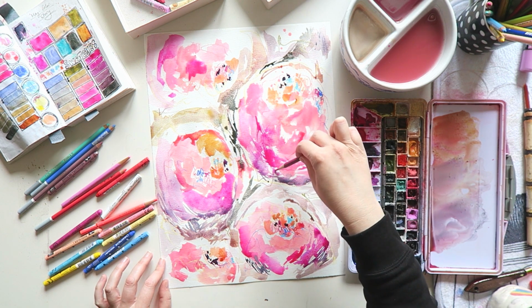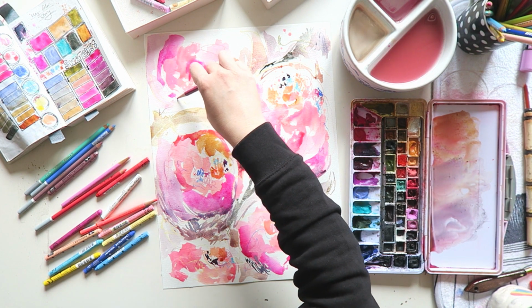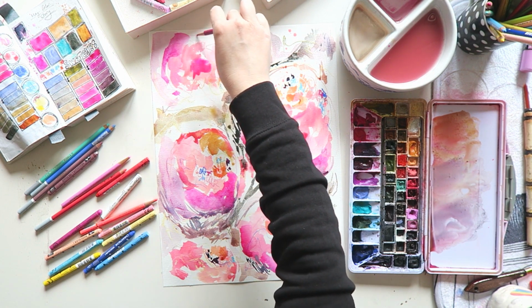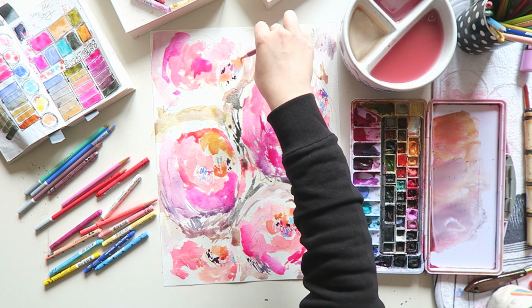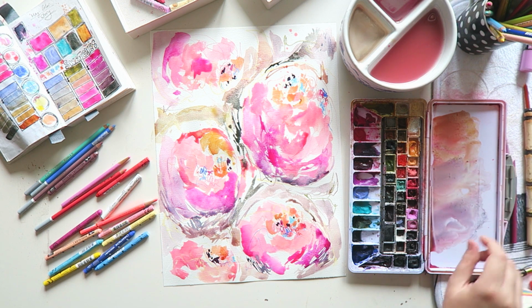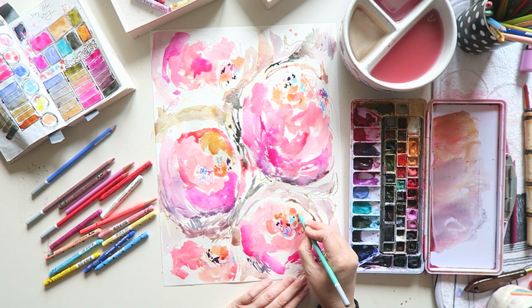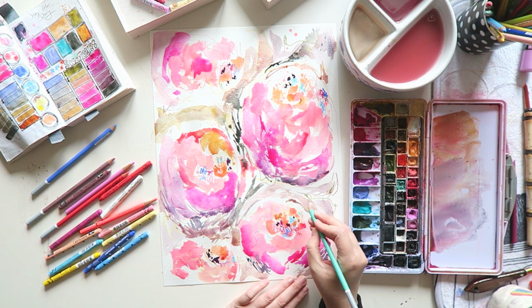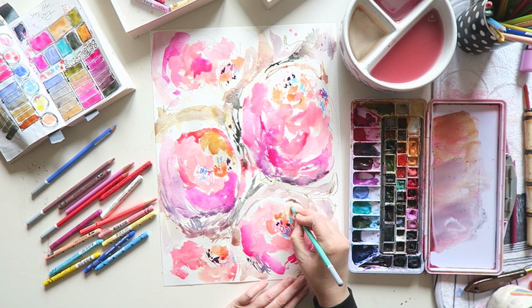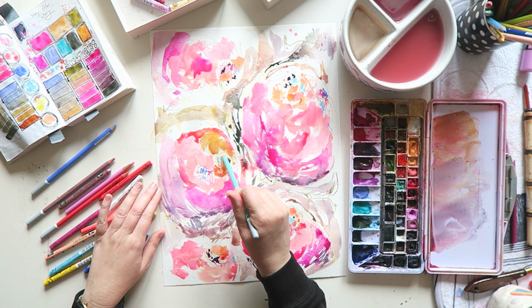The point of this is just to add a bit more detail. I didn't go all in. I could have probably added more, but I wasn't really sure. I think I need to let things dry and then add some detail. I can see, at the base areas of the florals, or just around the perimeter of them in some areas, I definitely want to add, looking now at the screen, darker values just to give it more contrast and interest. But in the meantime, I can play with color.